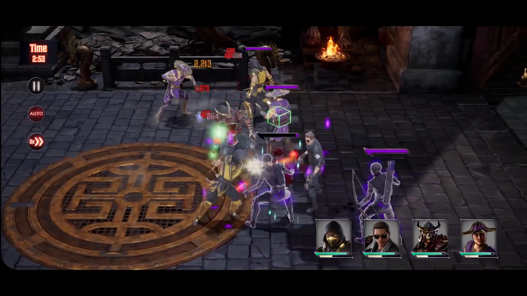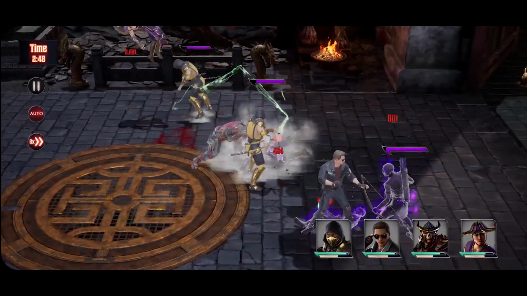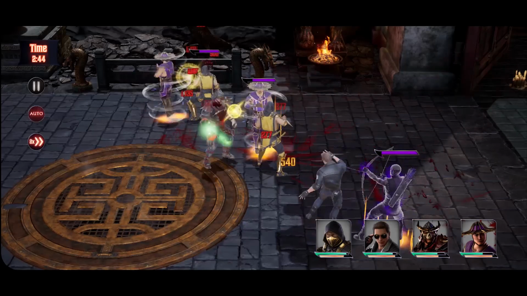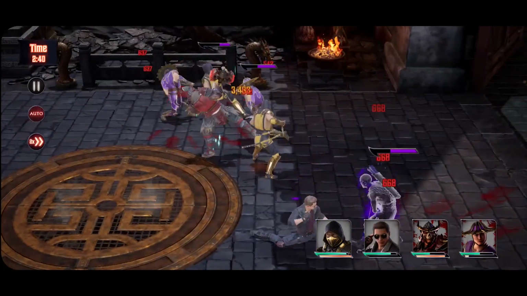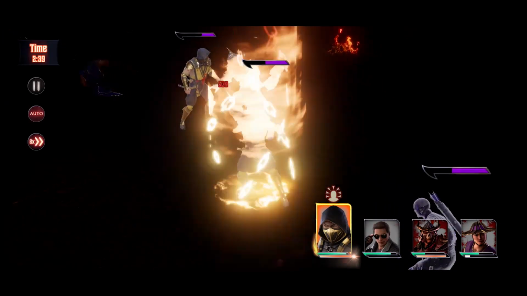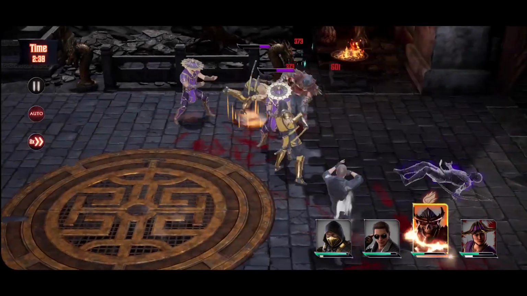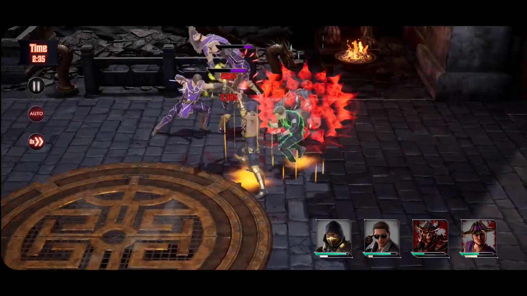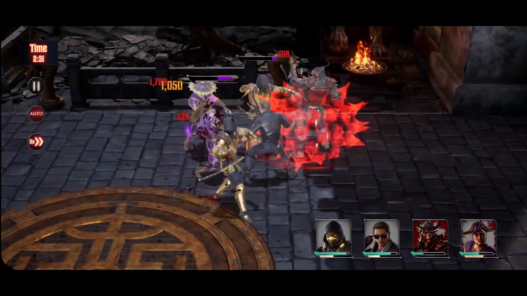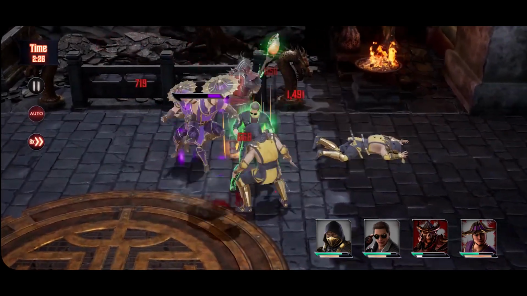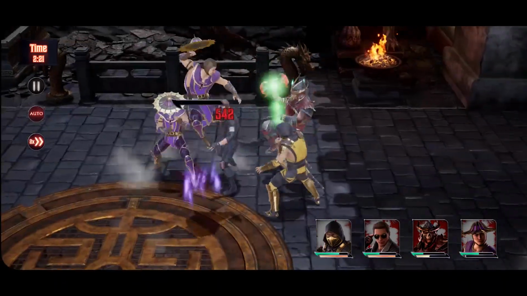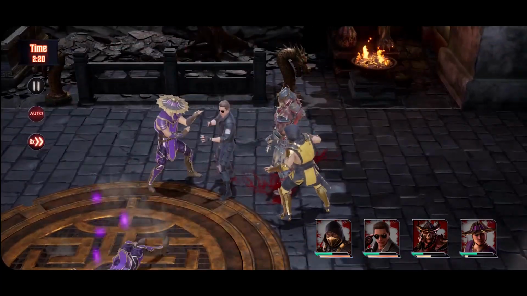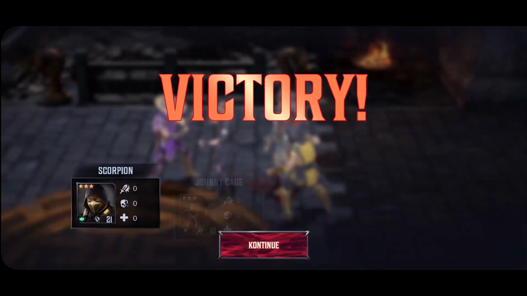Alright, here we go. The first Wraith goes down very quickly. And Scorpion just immediately turned on the Kung Lao, so now Johnny Cage is in a 1v1. Alright, we got some Kung Lao warping action. That looks good. Oh, my Scorpion turned back and finished the other Wraith. That's good. Alright, so yeah, now we got that 4v2, and they just don't stand a chance. GG.